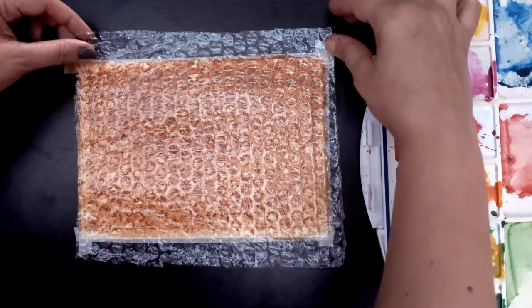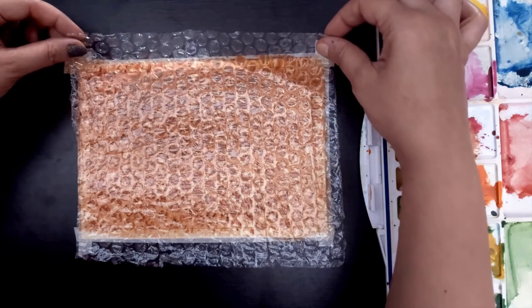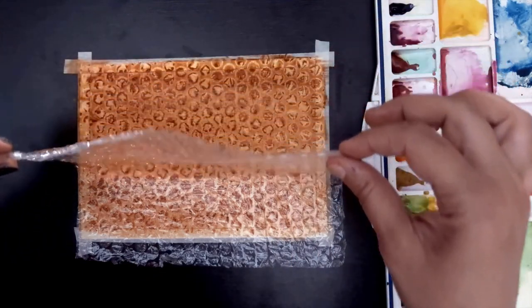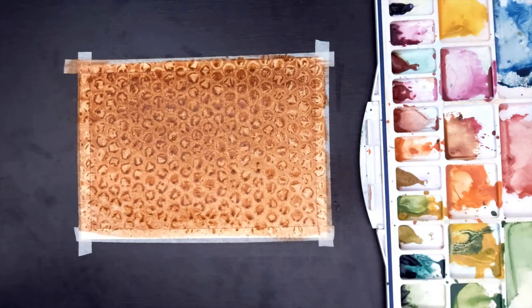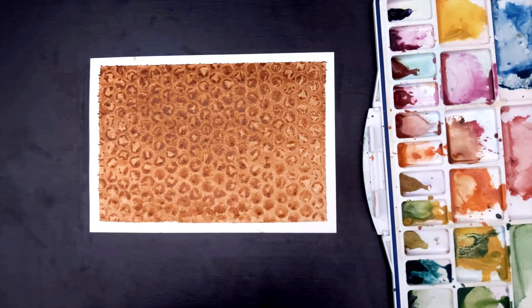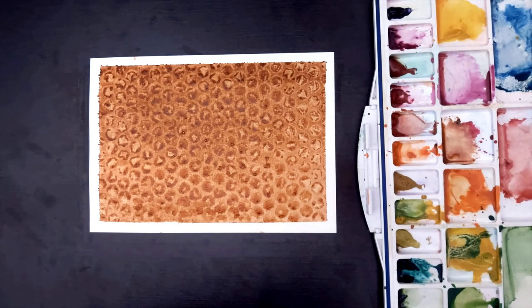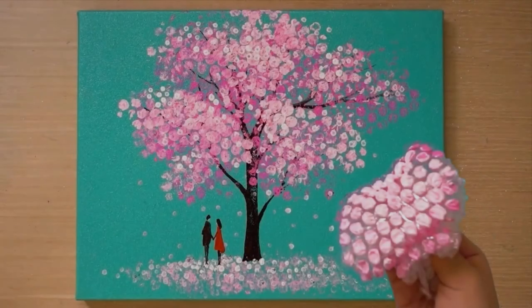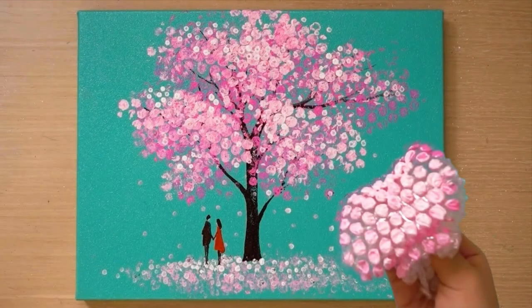After five minutes, once it is a little bit dry, you can see the difference in colors. Take out the sheet from the top slowly and in an upward direction, so as you see the beautiful texture came on the color from this sheet. So this is how we should use the bubble wrap. Here we have used this technique to give the background on the page, but you can use the same technique to make some trees or some foreground objects.